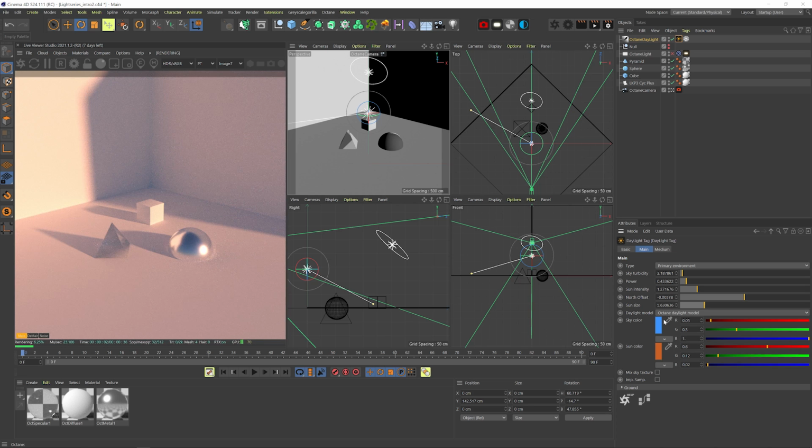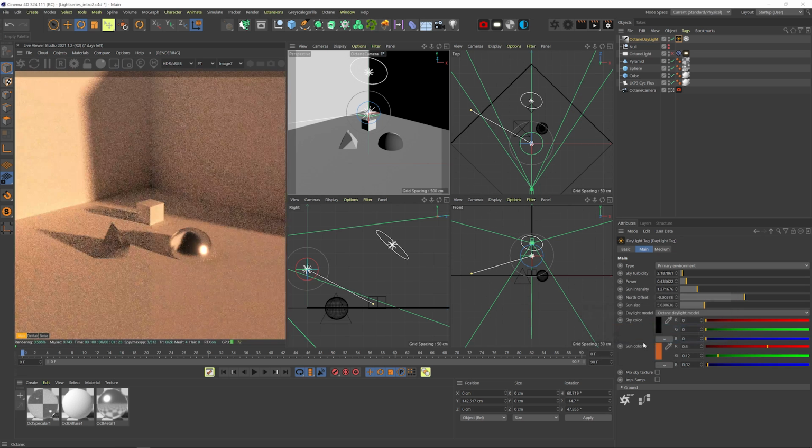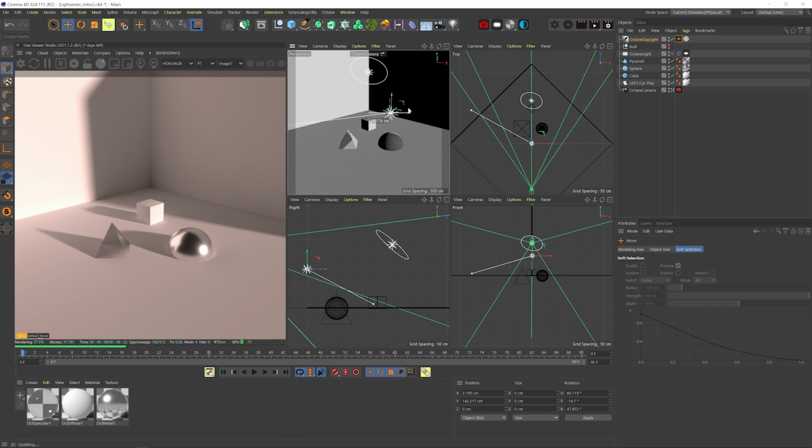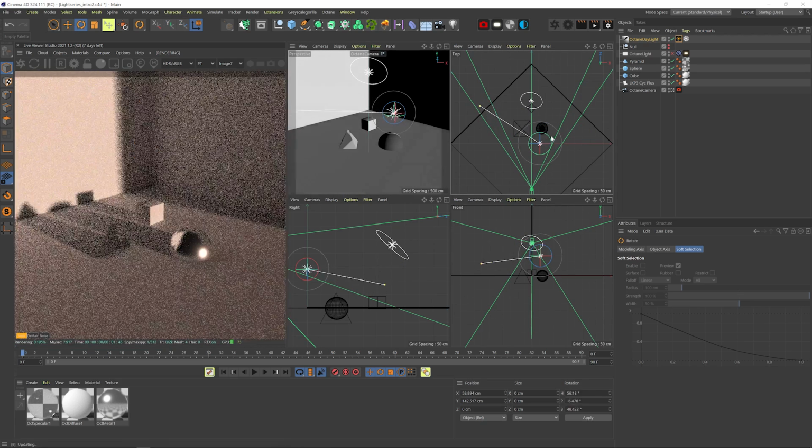Now you can change the sky color, and I like to sometimes set the sky as black, so we basically don't have any ambient light from the sky and we'll only get light from the sun as a light source. And I can also change the color of the sun and use it kind of like a very strong and infinite spotlight. One quick thing to note is that moving the light object around won't affect the light, only rotating it, since this is like a quote-unquote infinite light.